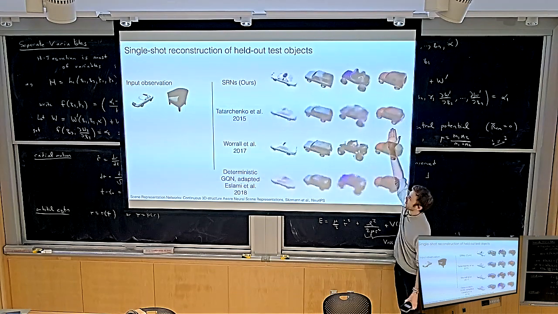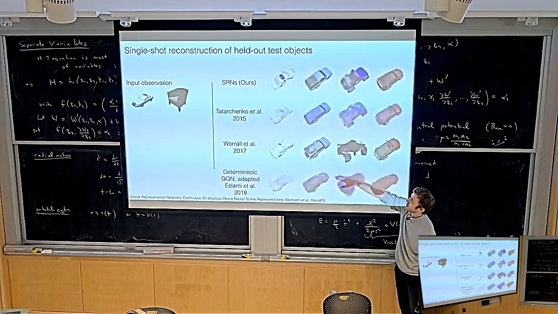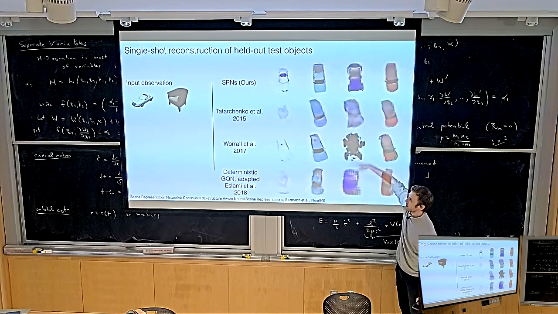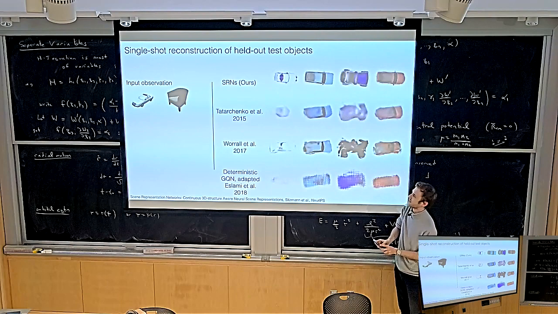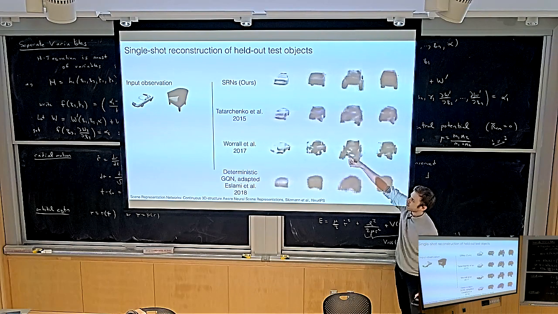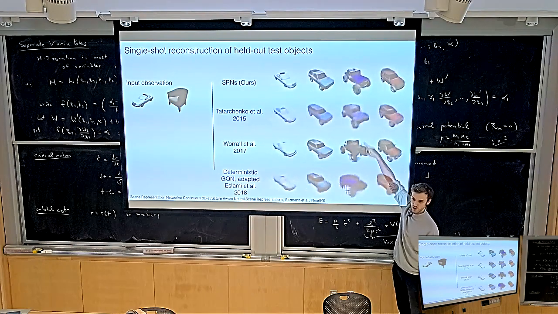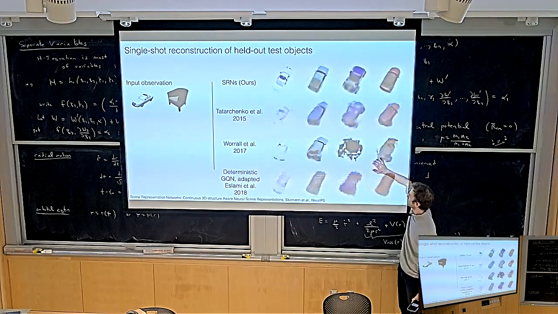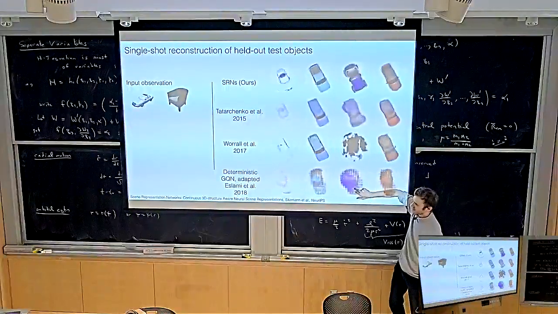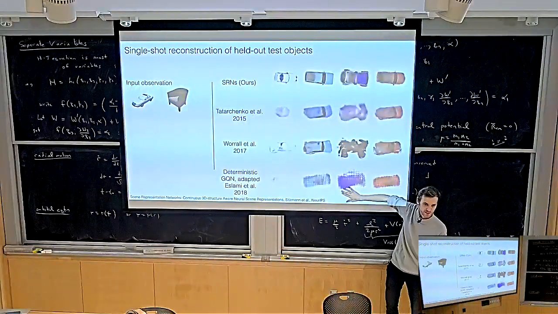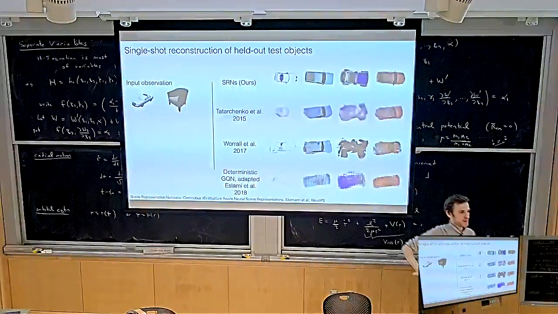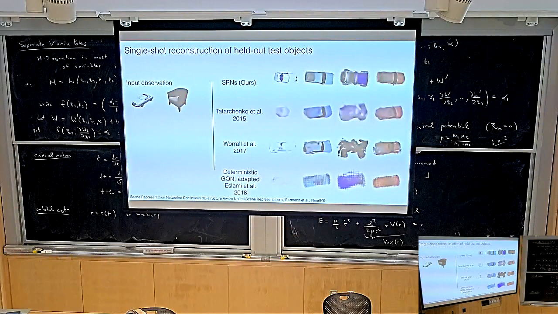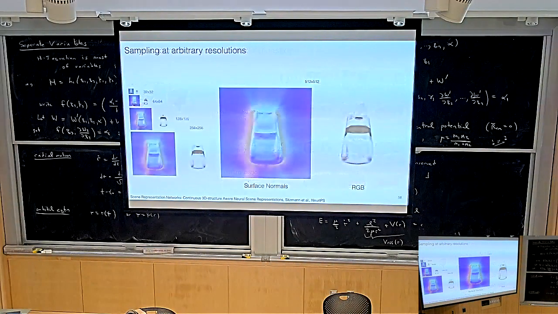Scene representation networks are at the top, and you can see input images, and these are the renderings. And then here you can see baselines. This is actually the convolutional encoder that we discussed before, the convolutional autoencoder. This is another paper, which I'm not going to talk about, but this one is a DeepMind paper from 2018, called Neural Scene Representation and Rendering. That also is just a black box thing. And as you can see now, that works.